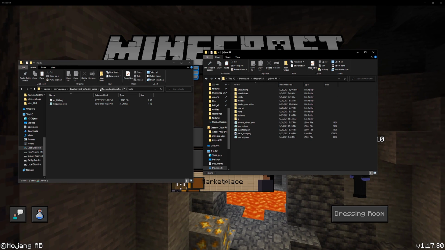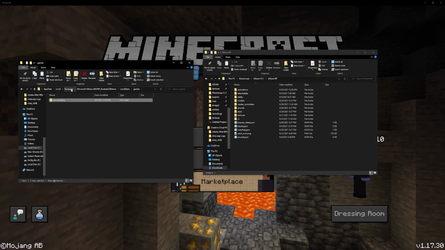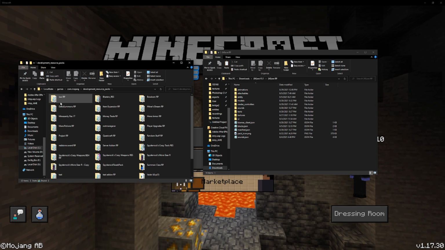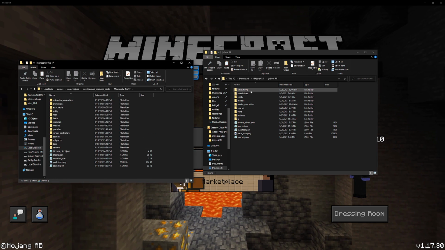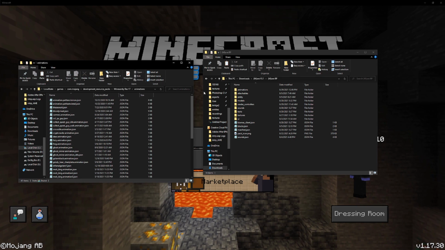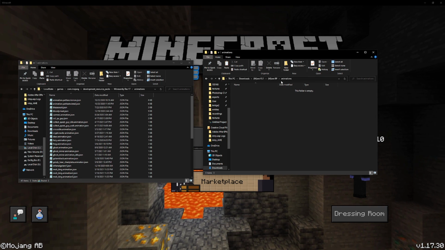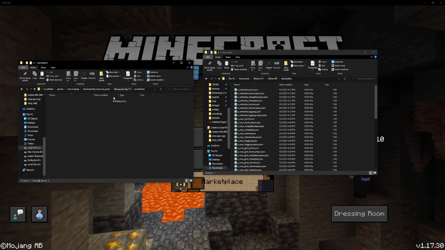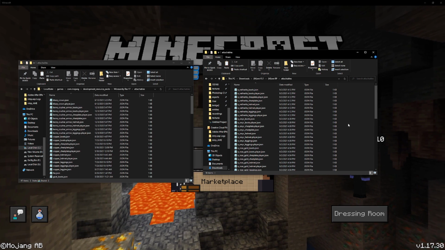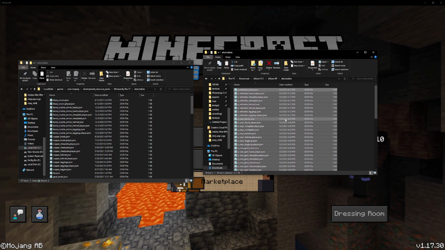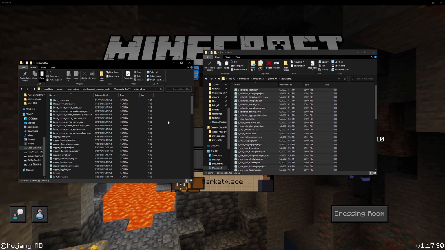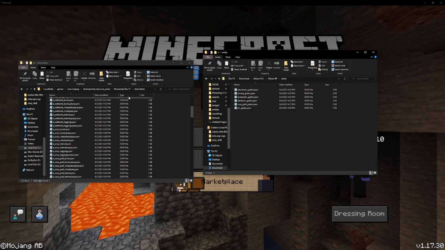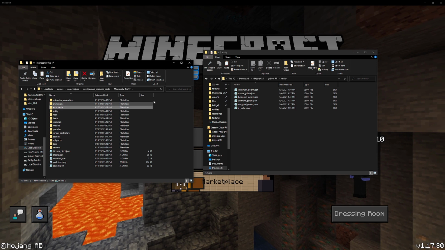So we go to more resource pack, and then we go to development. Actually, we go to com.mojang, com.mojang development resource packs, and then you go to your resource pack, which for me is Minesanity. Then you're going to want to go into each of these things. For example, animations, there are no animations here apparently. Attachables, we do have some attachables so we will need those. I guess this was made with animations inside of the player.json. I don't know exactly how that works, but we've got our attachables here. We can just copy over. That's for like armor and stuff, I'm pretty sure.